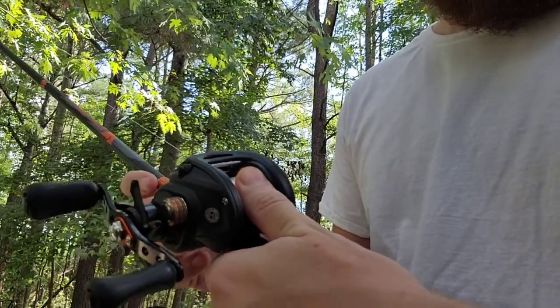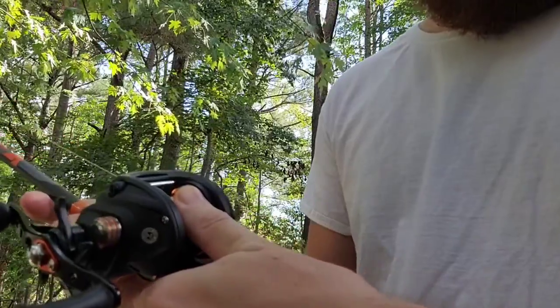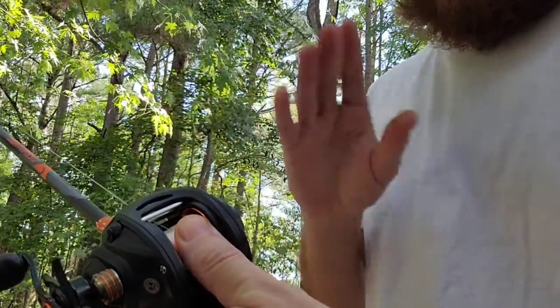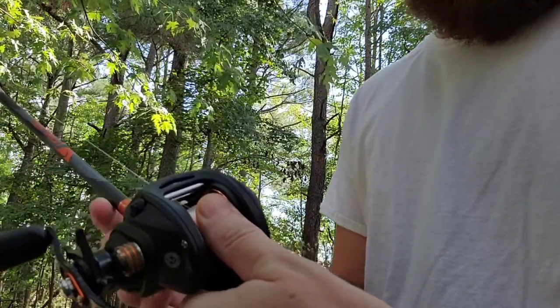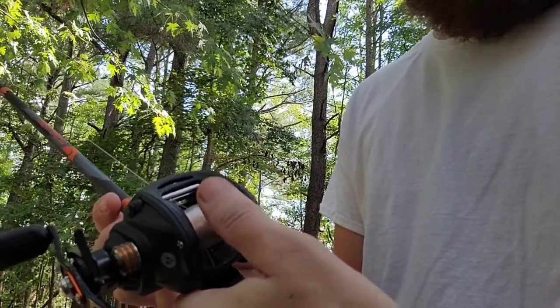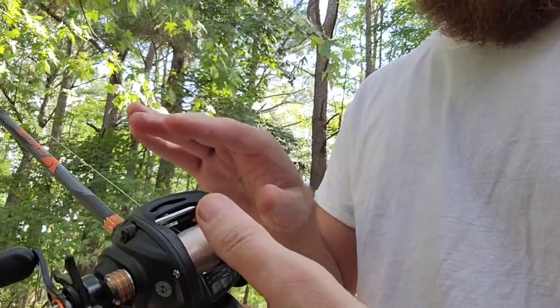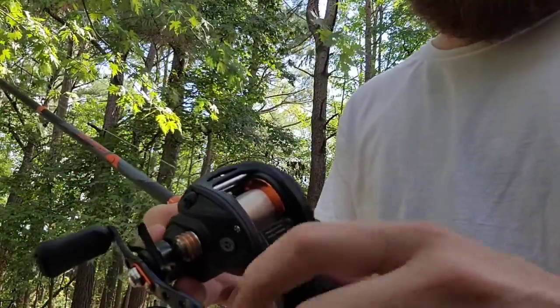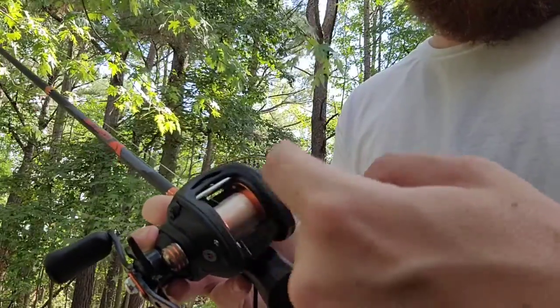And when you cast out, you cast kind of hard, but not real hard, just cast it out like you're normally going to cast any kind of fishing pole. And you let everything off at one time. And right before it slows down, put your thumb back on it. When you put your thumb on it, it stops the spool, so the spool doesn't keep turning.